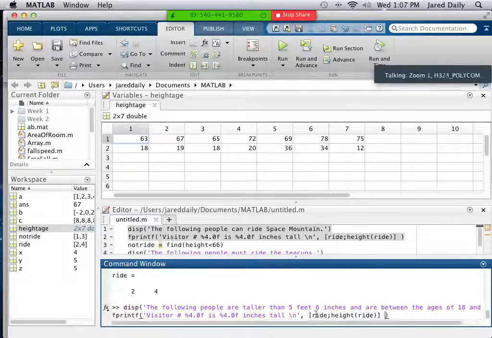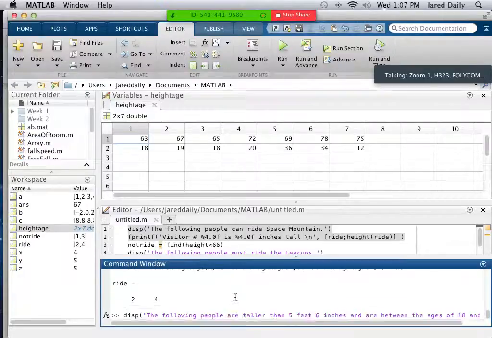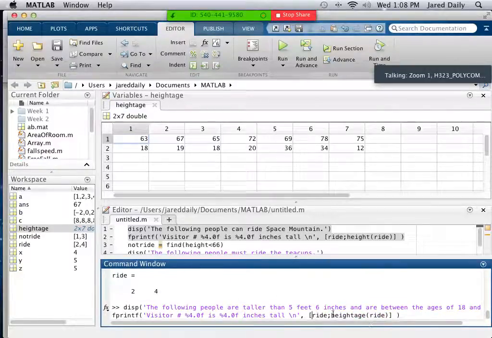And then on our next line here, we could just change this to height, age. Right? And we could call this ride, height, age, ride.